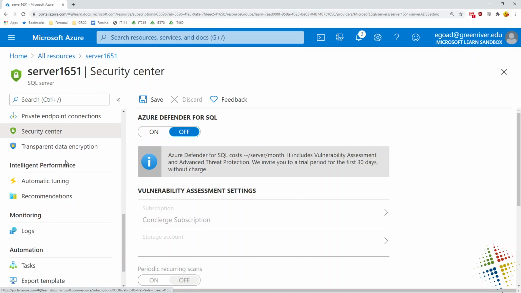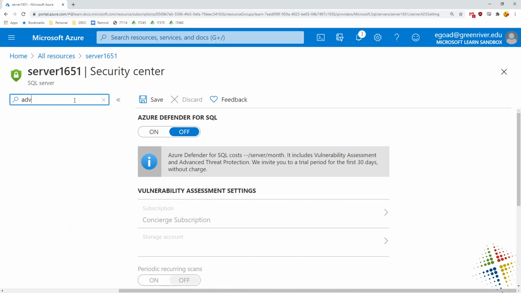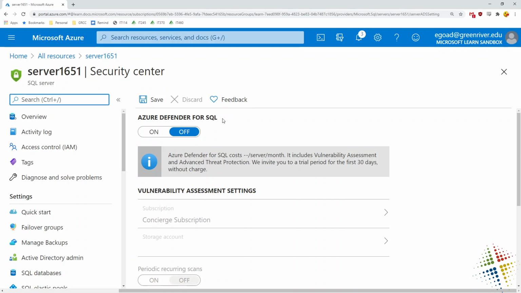All right, so it's telling me to look for something called advanced data security, but I'm not seeing it in here. Nope. I believe it's this Azure Defender for SQL. I think they've just renamed it.